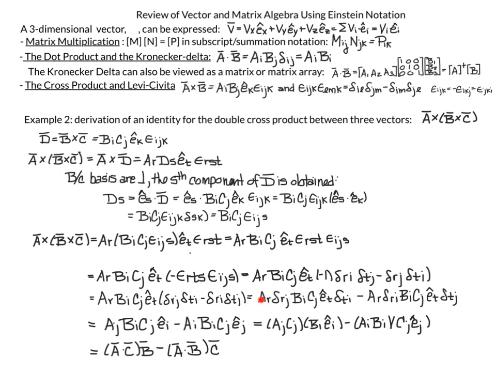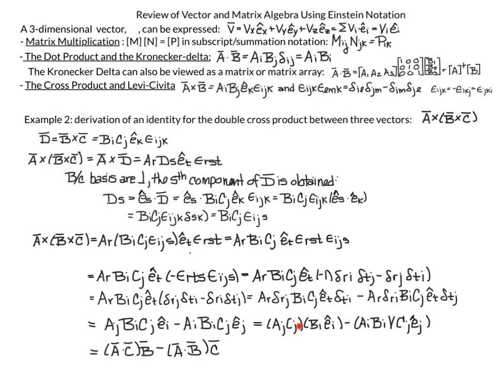Now here, because it's a Kronecker delta, I can reduce, so I can get rid of the Kronecker delta, but this index needs to become j, so I have a j, b i, c j, e i. Similarly, over here, I can get rid of the Kronecker delta, and then the index here needs to become i, a i, b i, c j, e j. Again, these are just numbers now, and I can move them around, so I can group my a sub j with my c sub j, and my b i with my e i. Similarly, over here, I can group my a i and b i, and my c j and e j.